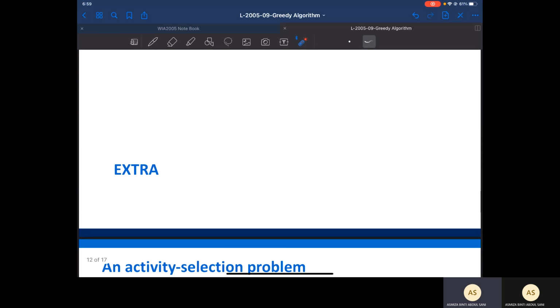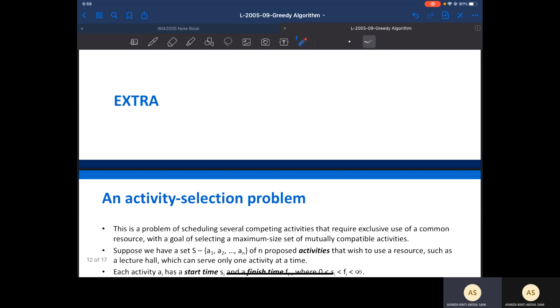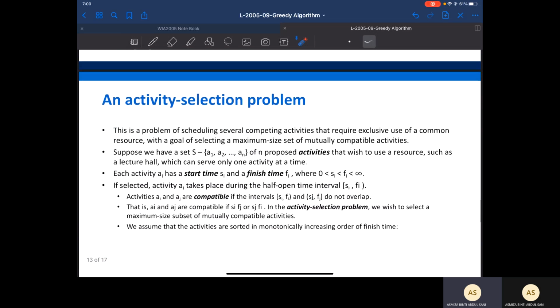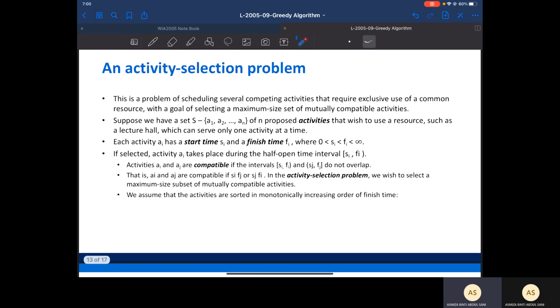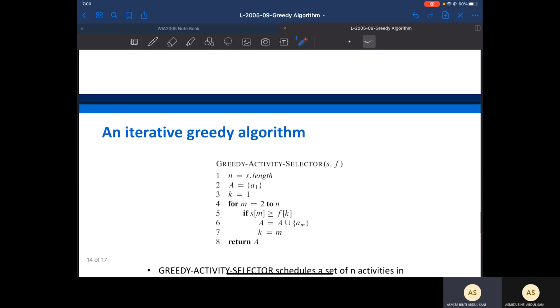Okay, and I think this is a very short topic. But basically, what we want to do is just to understand how you can actually apply the greedy approach. We are going to see other algorithms as well that apply the greedy approach in the next lecture, the graph algorithms. So basically, these are some extra algorithms that apply the greedy method.